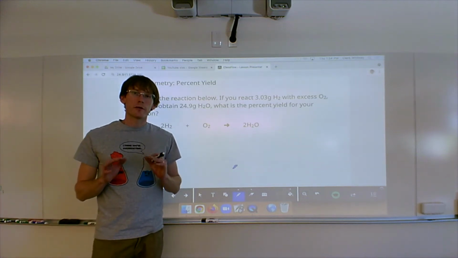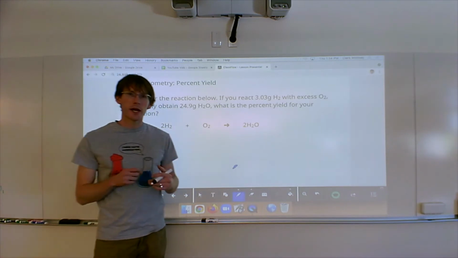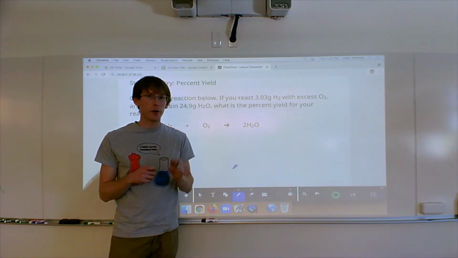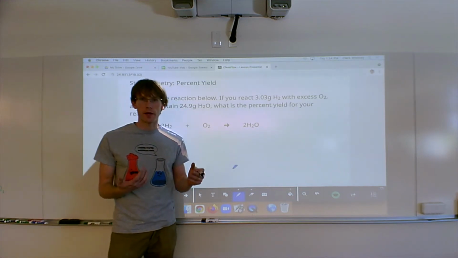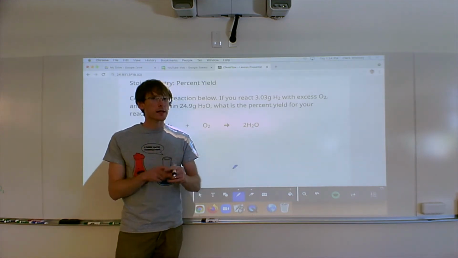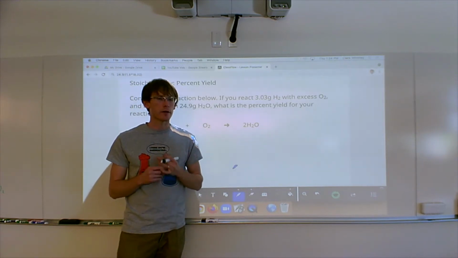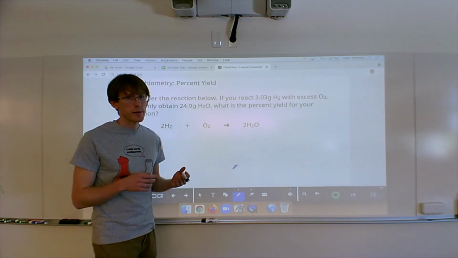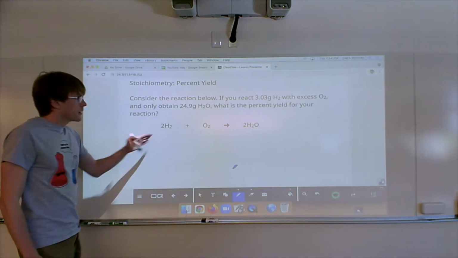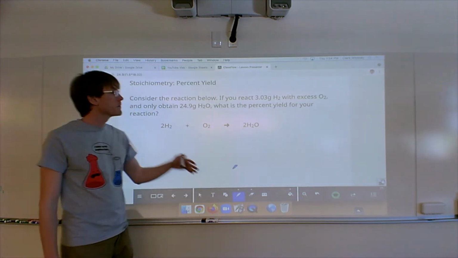In this video, we're going to be looking at percent yield. Now, previously I mentioned how mapping may not always seem like it's necessary, especially with a simple one-step calculation. But I said that we're really going to start ramping up and it would become necessary for you to be able to manage everything in a complicated process. Well, here's an example. So again, we're going to use the synthesis of water from hydrogen and oxygen.